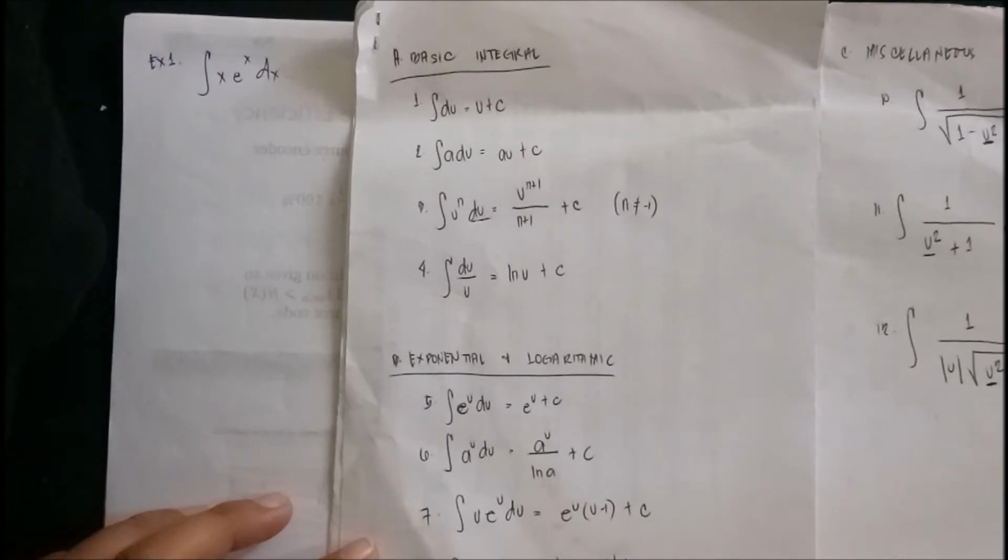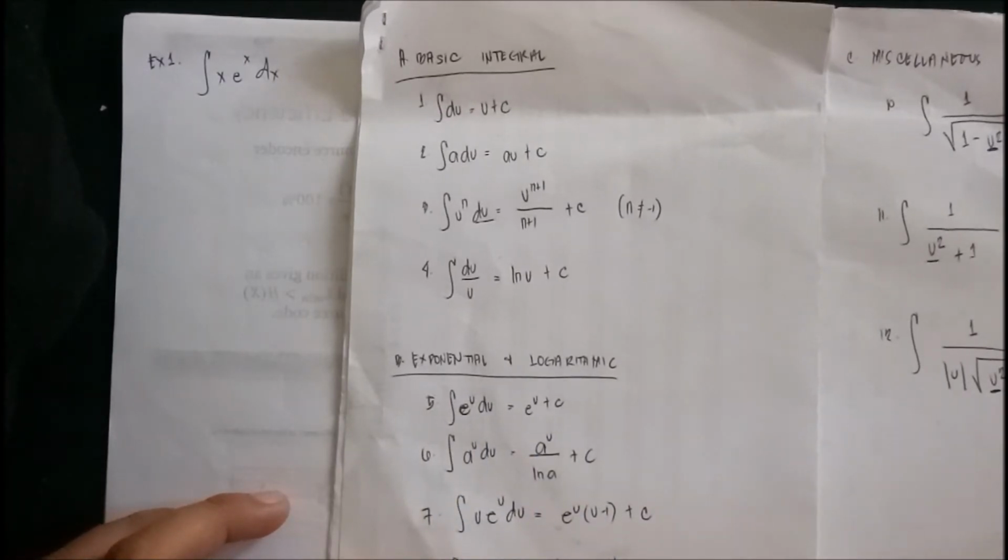Meron ba? x, e^x, integral. This one. Ma'am, parang ganito siya. Parang ganito nga ba? Wala namang x to. This is e. So, hindi. This one naman, meron siyang exponent, kaso, yeah, wala ding x. This is constant. So, more or less, hindi siya na-fall. It doesn't fall on this category.